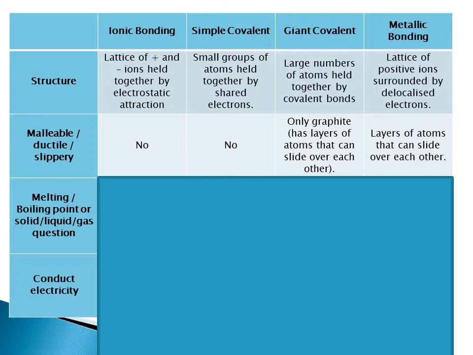Right, now we're looking at some words that you might find in the question. So if it's a question about things like malleability, if it's ductile or not, if it's slippery, then we know what we're dealing with. Okay, first of all, you're not going to get a question about ionic bonds being malleable, because they're not. You're not going to get a question about simple covalent molecules being malleable, because they're not. The only ones you're going to get, if it's malleability or ductileness or slipperiness, are specifically graphite in the giant covalent group or a metal. And when you look at the reason behind it, you'll see it's exactly the same. Both graphite and metallic bonding have layers of atoms that can slide over each other.